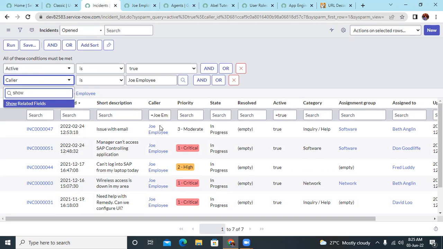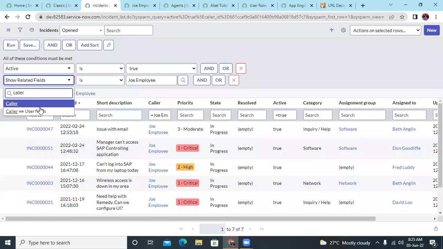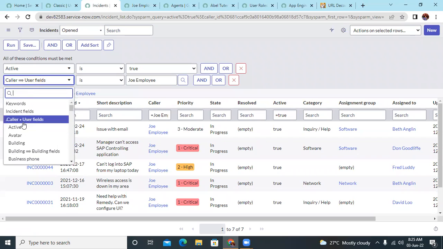I want to show the related fields of this particular user table, so I'll click on show related fields, and then if I click on the caller field, I'll get the user fields, meaning this particular user table's fields. Okay, in the caller user fields, I want to get the name.